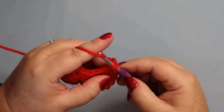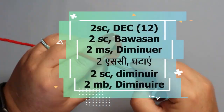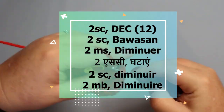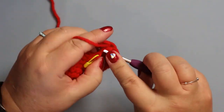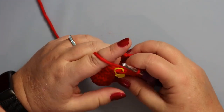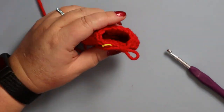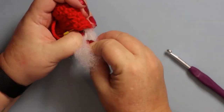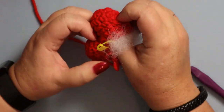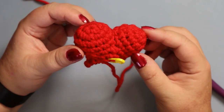So just continue with two single crochets and a decrease. So this is your little heart so far. We should probably put some stuffing in here. Try not to overstuff it. This is what you should have so far.